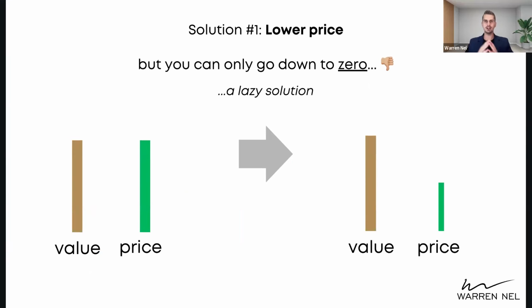Solution number one is that we lower the price. That's a super easy thing to do. It's kind of the lazy solution, right? Doesn't require any creativity. We're lowering our price. And then you fall into the trap that everyone else does, and you just have this little race to the bottom, right? Because the price can only go to zero. That's it. What else do you think we could do? What would solution two be?